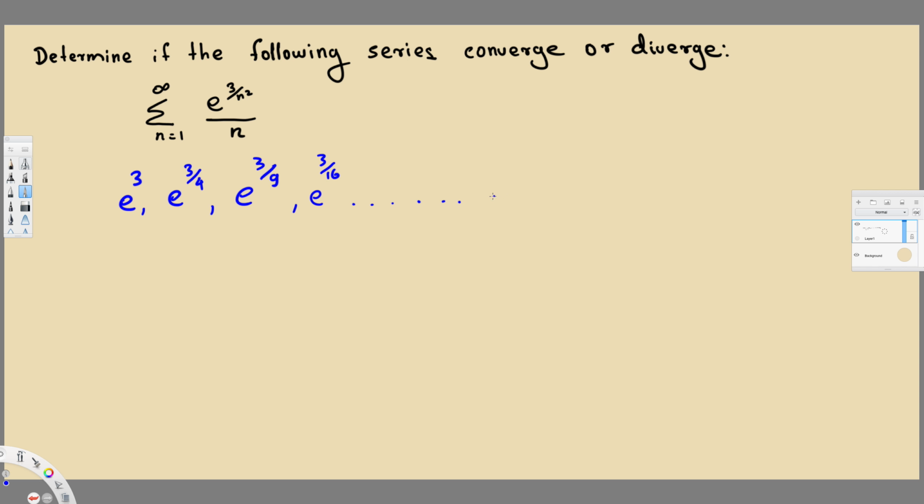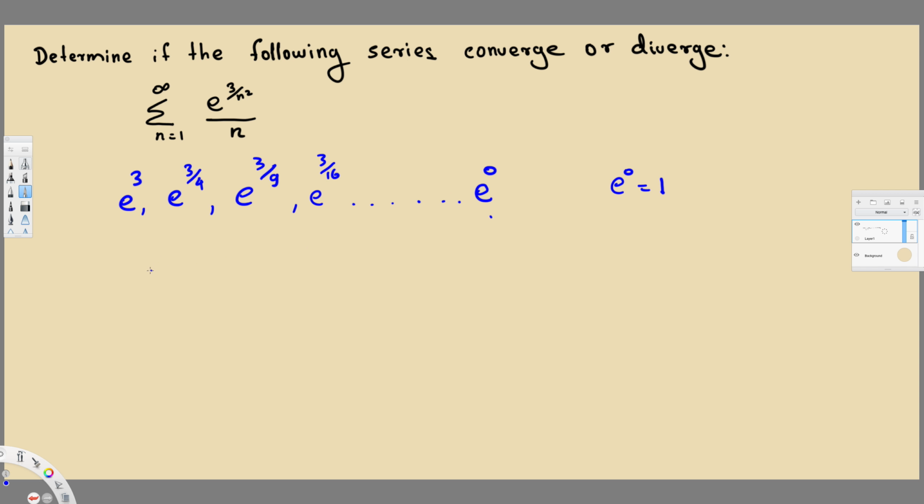And when it reaches infinity, this is going to be e power 0, because if we divide any number by infinity, that's going to be 0. So we will reach e power 0. And we know that e power 0 is equal to 1, right? And if this is 1, we know these values are going to be greater than 1, because as it goes through this, it is decreasing. If you notice, e power 3 is bigger than this, and e power 3 over 4 is bigger than this, right? 3 over 9. And as it goes toward this, it's decreasing. These are decreasing values, and it reaches 1.